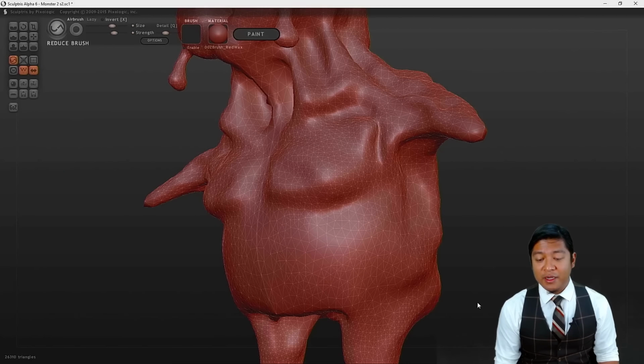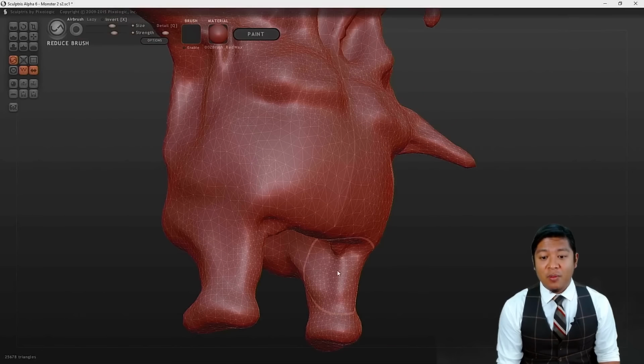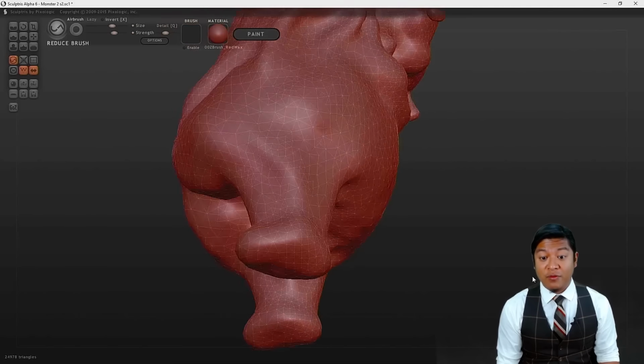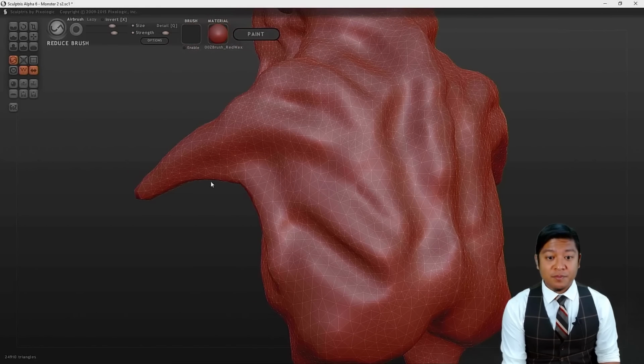And of course, if you'd like, you can also set up a level of detail system in your games so that as the model is closer to the camera, you see a higher poly count version that is more detailed, and as the model is farther away, then there will be a lower poly count version that is used, and that is for performance considerations to allow the game to have better performance.